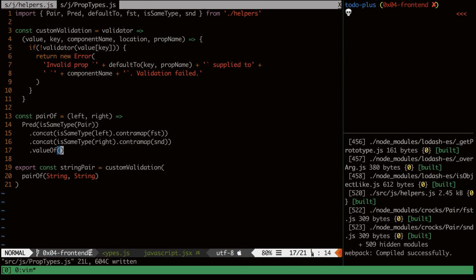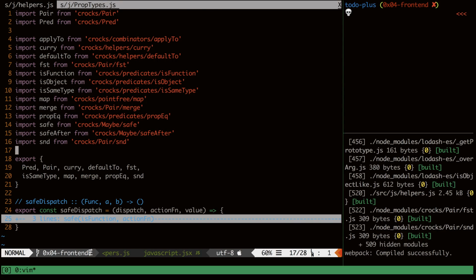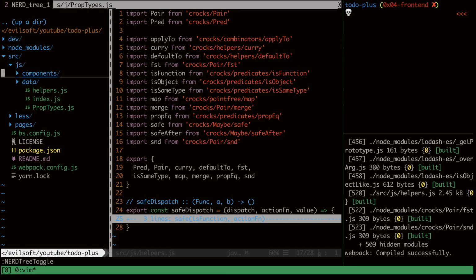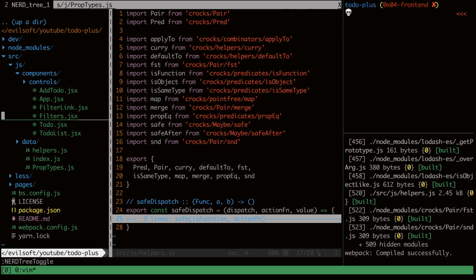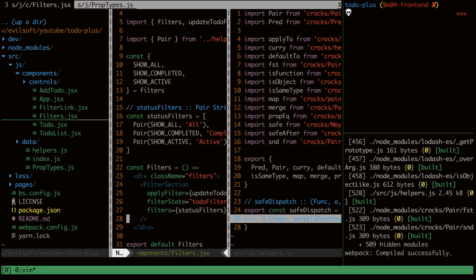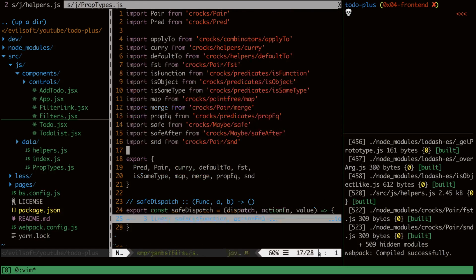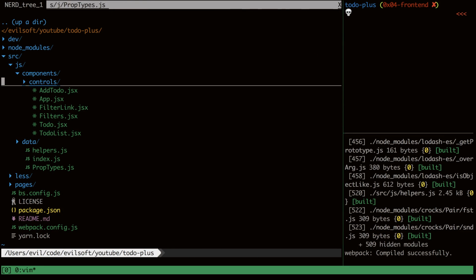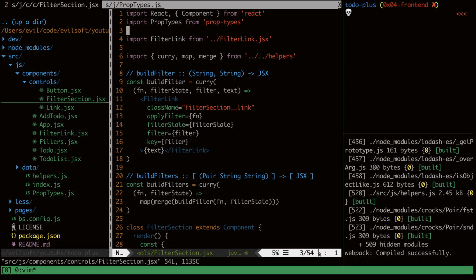And let's see this in action. We just need to come here and where was that? Was that in filters? It's in filter section. Okay, so if we jump here into filter section, we'll see where we have that array.